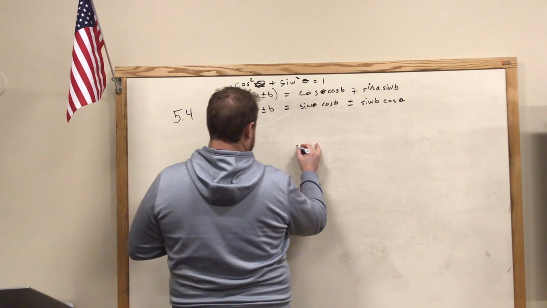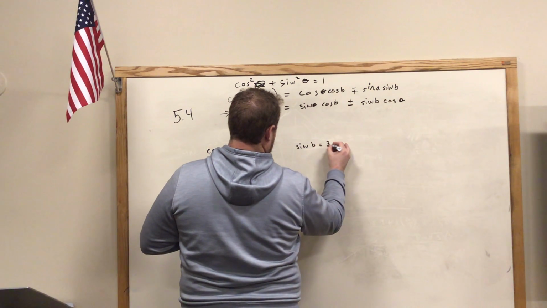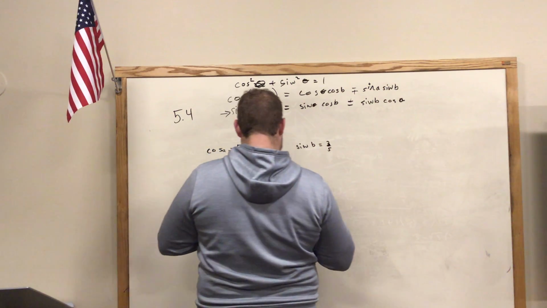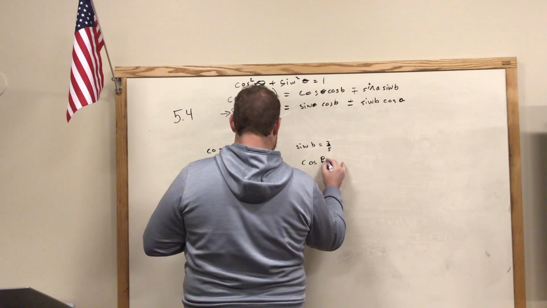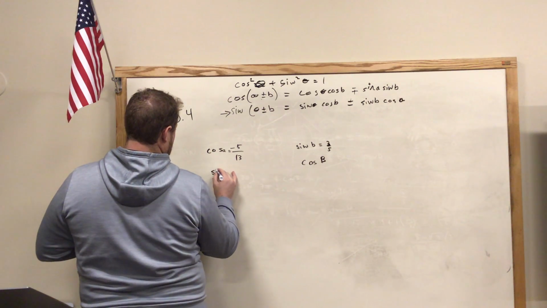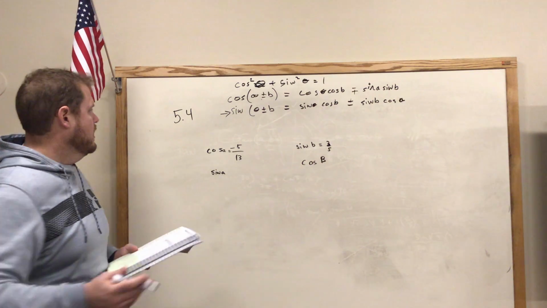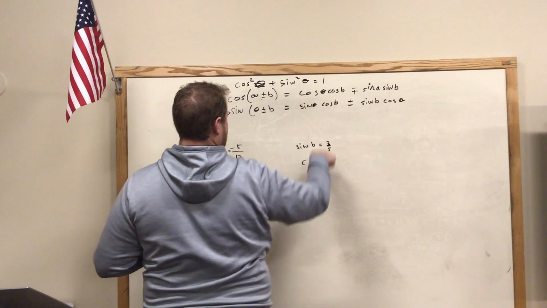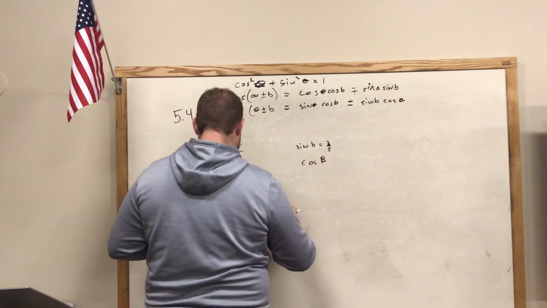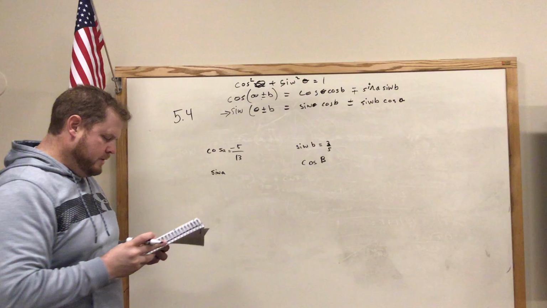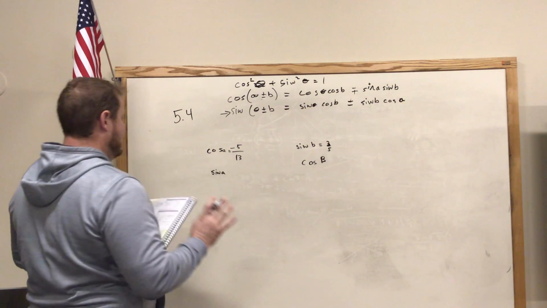And then this one is sine B is 3/5. Okay? And you'll have to find cosine B. Okay? All right? So find sine A and sine B. Okay, so what we're going to do is find those, because remember, in order to use one of these, we have to have an A and a B. Okay, so if cosine A is this, cosine B is this. So let's think about this for a second. What would sine A be?